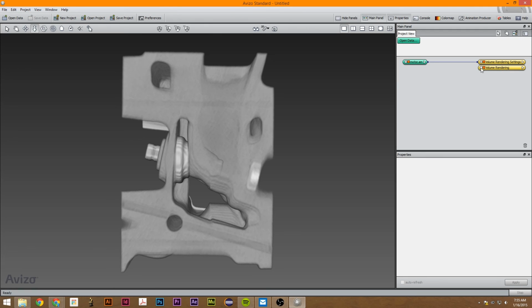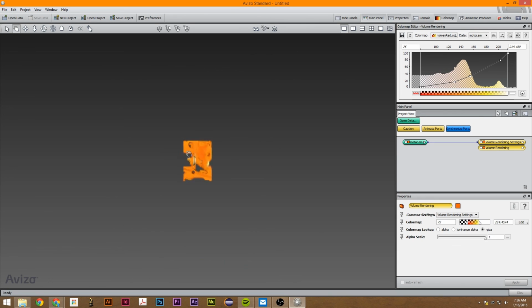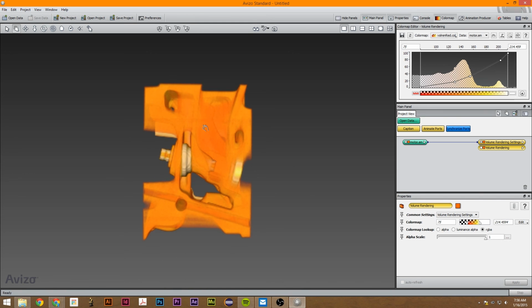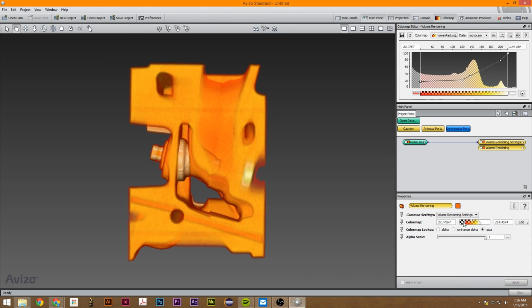Now I'm going to show you a simple color mapping module that we can use with these volume rendering settings. You just need to click on color map right up there, and then you can either edit it right here or right up here to choose what color map you want. I'm going to choose Volren Red because it's one of my favorites. If you notice, the more white something is, the higher density that part was when it was scanned. And then you can move this dot up and down, and you can move these to change how much is shown.